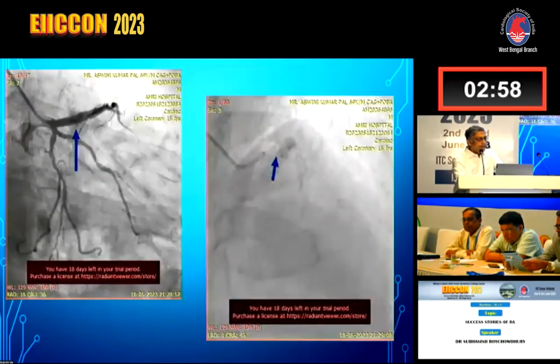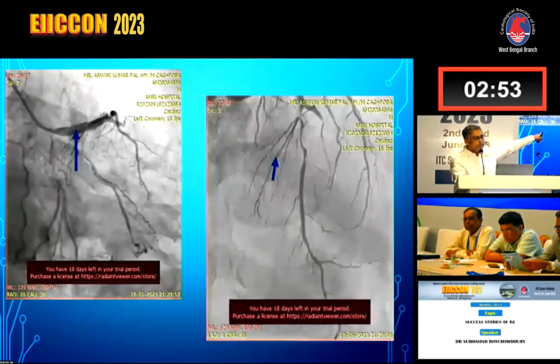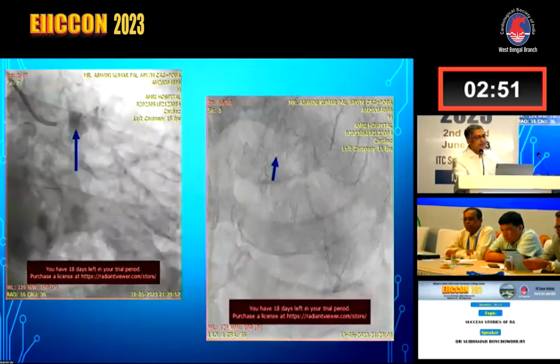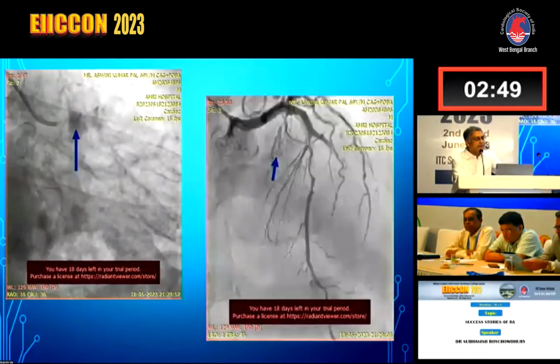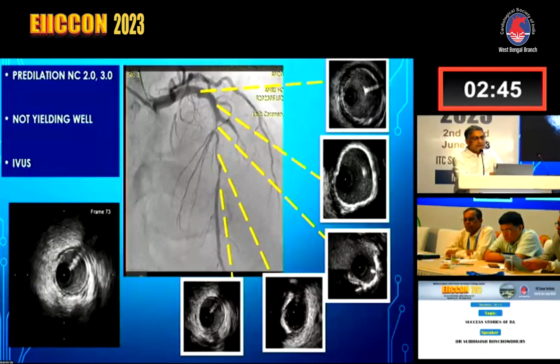So these are other shots. I put these shots here so you can appreciate the calcium also at the proximal part, not at the tightest portion, but also the proximal part. Yes, there is a little bit of calcium at the proximal part. So on the day of the angioplasty, we did a predilation with 2 and 3s because the IVUS was not passing, and this is the IVUS shots.